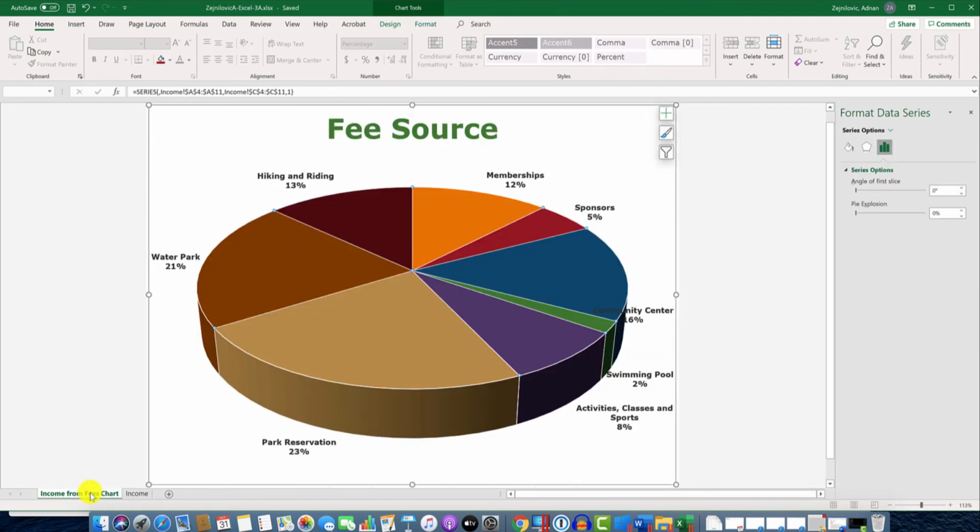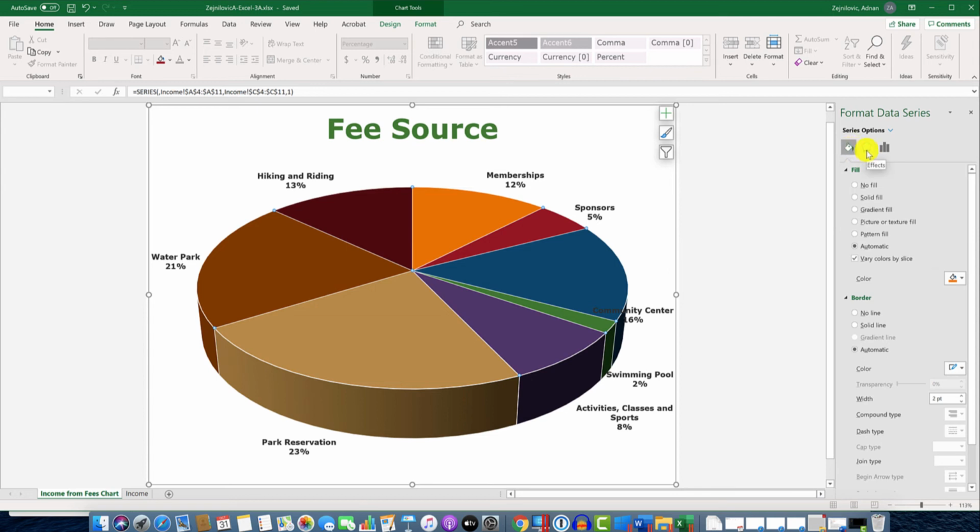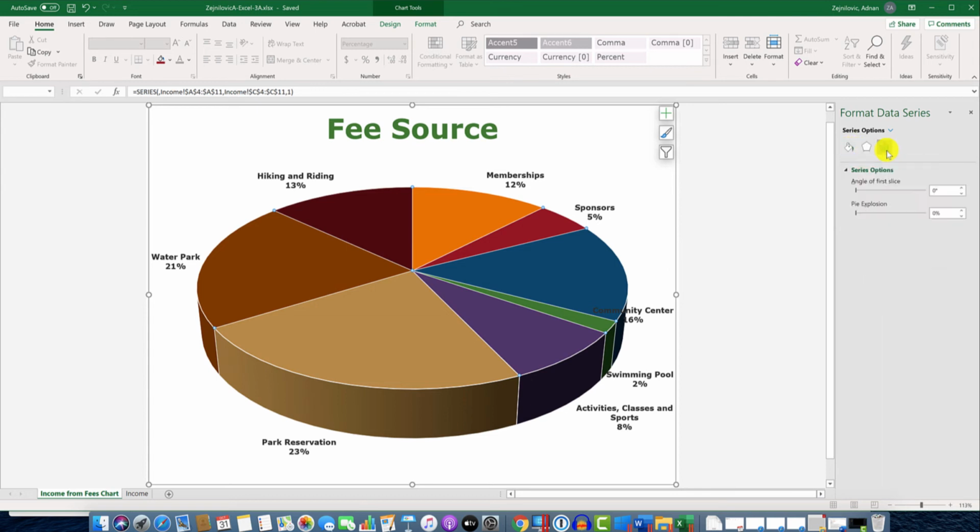So let's go back here, make sure your data series is selected. And as you see, you have again several options. One of them is fill and line, another one is effects, and another one is the series options. We're going to play with all of them, but right now I would like you to be on the second one, which is effects.